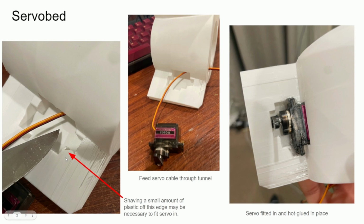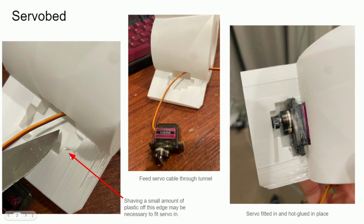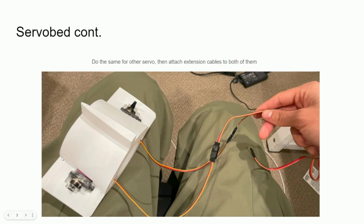So once everything's fitted in, you just hot glue it. And you do the same for both sides. And once you do that, just attach some extension cables, and yeah, it should look like this. And you should also plug it into your receiver and then just test to make sure your servos are mixed correctly and the neutral position is as shown, where the servo arms are pointing basically straight up.